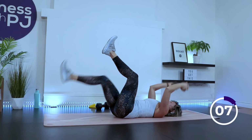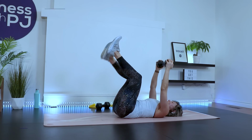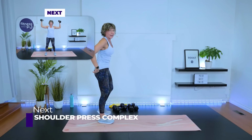We're standing with the lighter dumbbells in each hand. Once we hear that timer, there we go. All right, rock yourself up. Remember to use the legs to pick those dumbbells up, even if they are lighter.